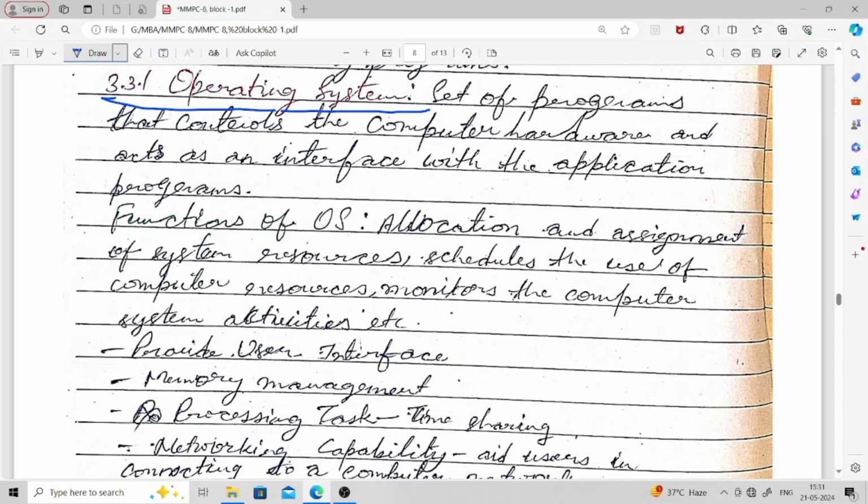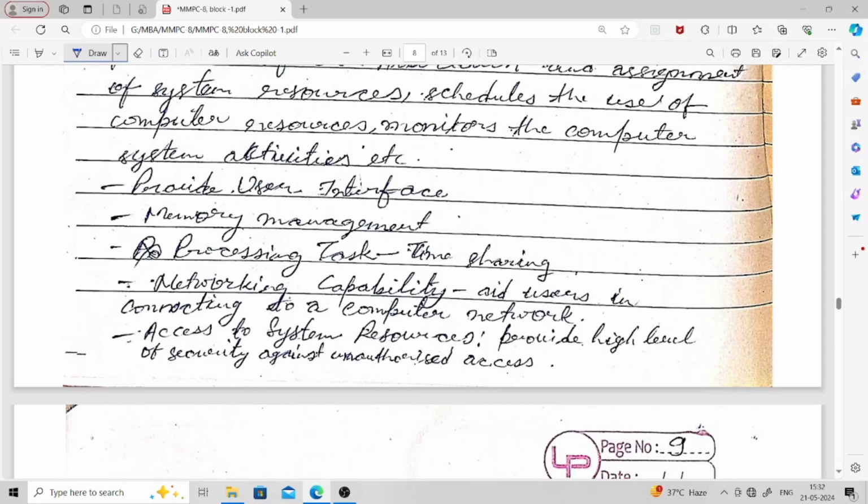an operating system you cannot use the computer hardware as a normal user. For example, think of a situation where you do not have Microsoft Windows 10 or 11 on your laptop or desktop computer. How can you use it? Then, to use those computers, you must be an engineer or a scientist. But if you are a normal user, such as a manager or in any other profession, then you must need an operating system. Even engineers and scientists cannot use computer systems in an easy way if there is no operating system, because the operating system makes the use of computers very easy, as it provides the interface between the hardware and the user.